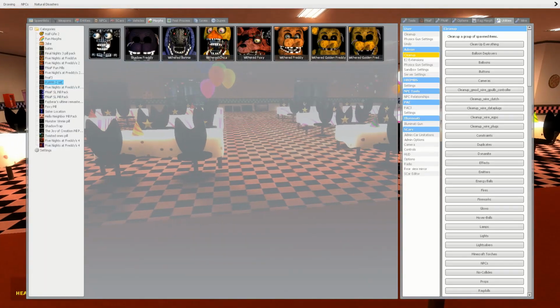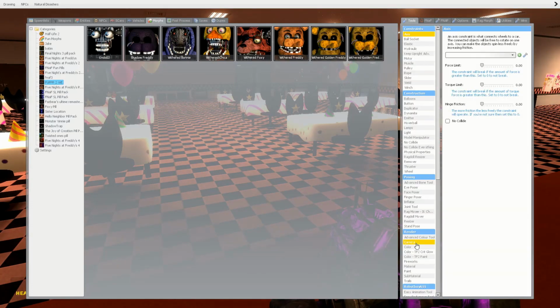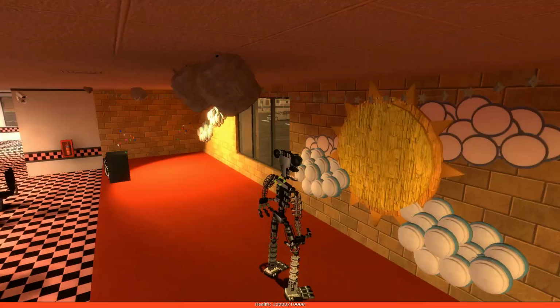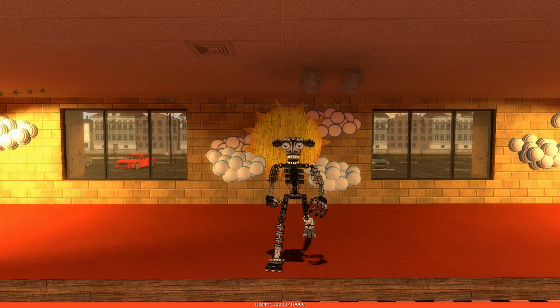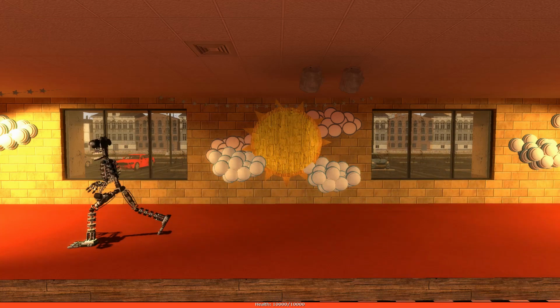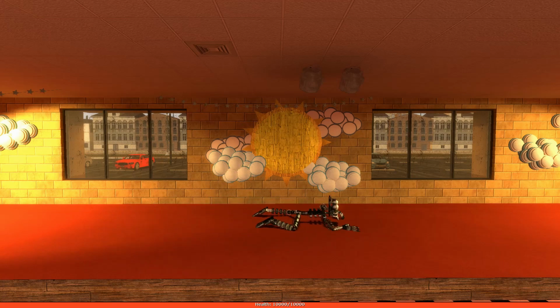So first of all, we're gonna look at the endoskeleton, and I should always spawn it in a camera, because if I don't, that's not good. Actually, I should probably spawn it up higher. There we go. When he stands still, he's in that same position. When he walks, he looks pretty normal, kind of creepy, but I'm pretty sure that's how he would walk. And he can crawl in the vents, and he makes vent noises. That's what every endoskeleton should do, right guys?